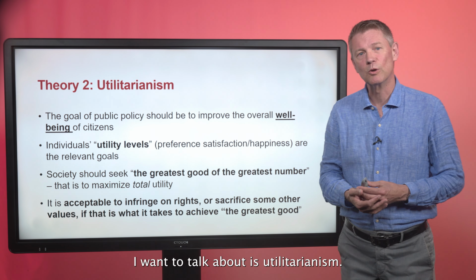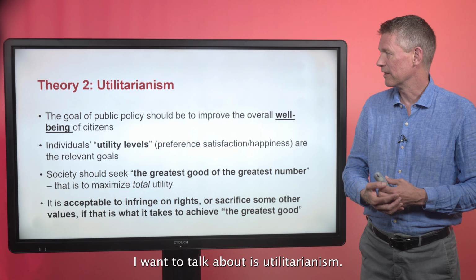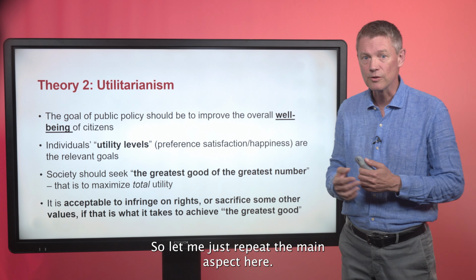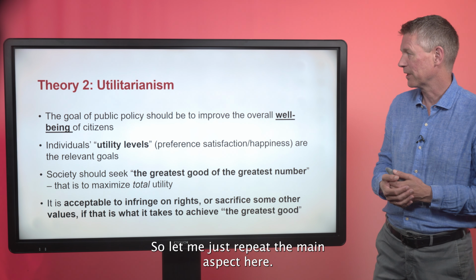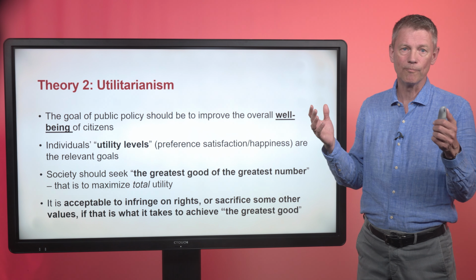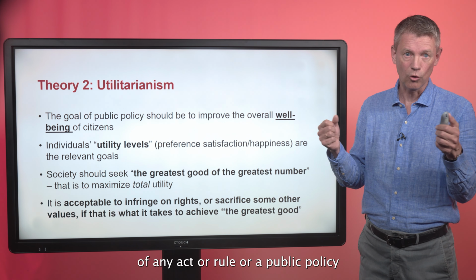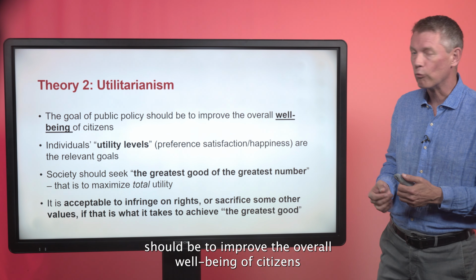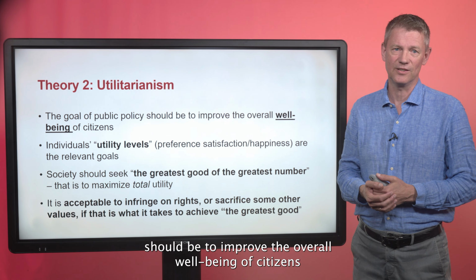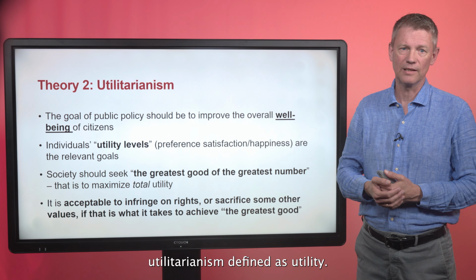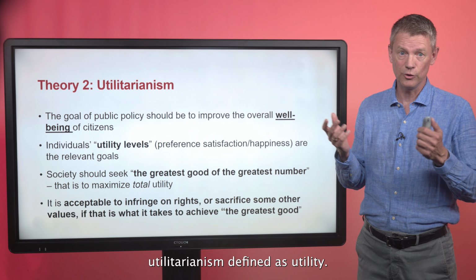The second theory I want to talk about is utilitarianism, and you have heard about it before, so let me just repeat the main aspects here. According to this theory, the goal of any act or rule or public policy should be to improve the overall well-being of citizens. And well-being is often in utilitarianism defined as utility.